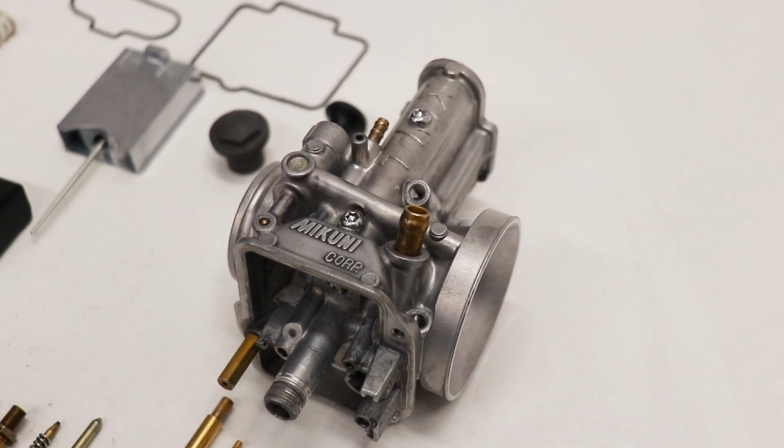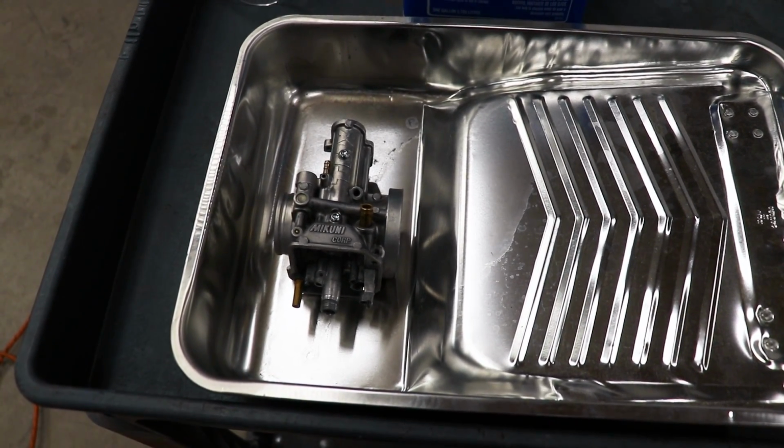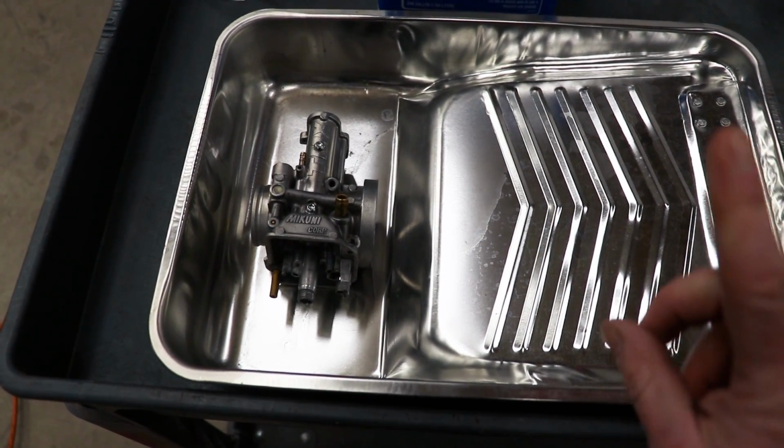Next on the list is prepping the carburetor body for Cerakoting. If you guys wanna see the entire Cerakoting process explained in a video, just click the circle right up here in the corner.